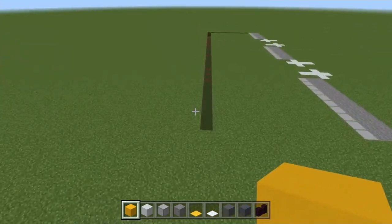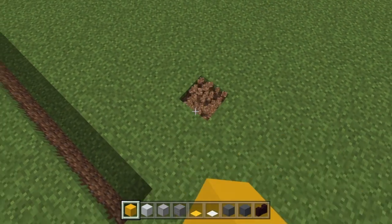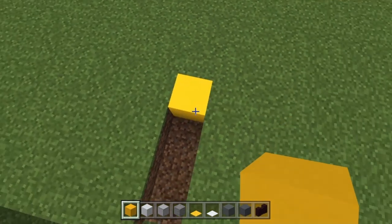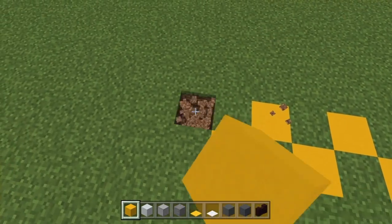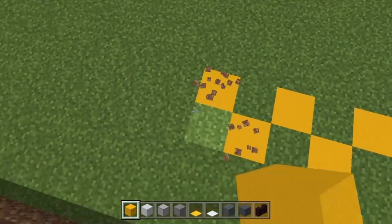So we need to go back in on ourselves for about 4 blocks. So we've got 1, 2, 3, 4. If you want to knock these out, feel free. And then we get to the 5th one. And we actually build in the road just here. So that's 1. Then we'll build down here. So we're going to have 3 blocks to the end. And then we'll just carry this continuously along diagonally until we reach the other side of our 40.